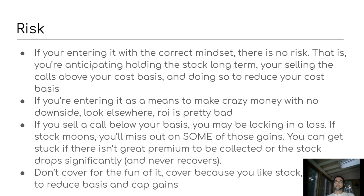So there can be a lot of waiting involved if you're waiting for the stock to sort of recover. And then you're kind of stuck in no man's land where you think the stock's going to go higher and you need it to go higher, but then if it does go higher, you want to sell a call and then you sort of want it to stick there. So it's like, well, what do you want? Do you want the stock to go up, or are you hoping for the stock to stay flat? So there's a lot of waiting, and I guess the clear rules to me aren't so clear when you start to put it into practice. Just my opinion. Okay.